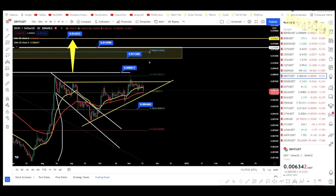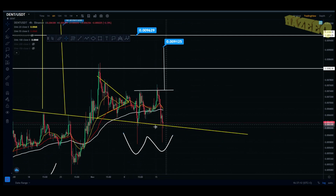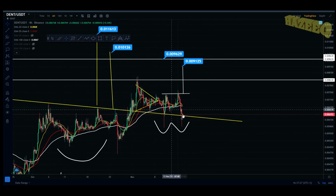And that pretty much takes us above this resistance zone that we have. So yeah, that's something you want to keep an eye on. We don't want to close below this yellow trend line. It's okay if we wick down below it, but really we want to hold it as support, because this was our previous resistance. And if you hold this as support, you're looking good for continuation.